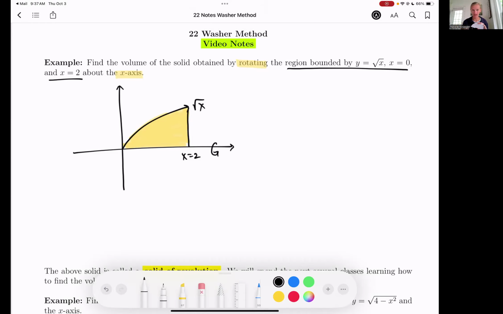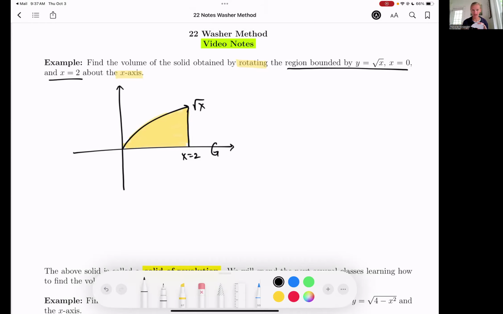So now we have to ask ourselves, how do we find the volume of something like this? And we're going to do it like we did last time, which is we're going to look at slices and find the area of each of those slices. So if I slice this shape and look at what that cross section looks like, it's going to look like the end of this, which is circular, plus or minus some little indentations from the fact that this is a little party paper. So we should be getting circles if we slice.